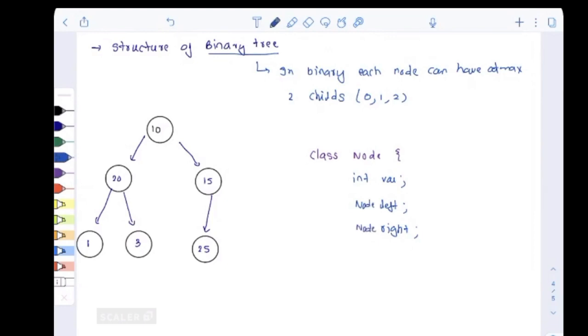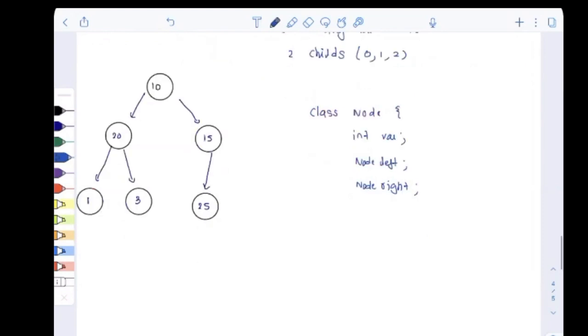Correct, guys. So this is how we define node of a binary tree. It is going to contain three things in it. That is val, left and right. Okay, val is the data and left and right are the addresses of left and right node. Of course, we need a constructor as well. Ki whenever we are creating a node, the value we are providing is getting set correctly. So suppose the value provided, we will just set this value in our object. This is done. So this is how we are going to define our node class. Okay, int val, node left, node right.